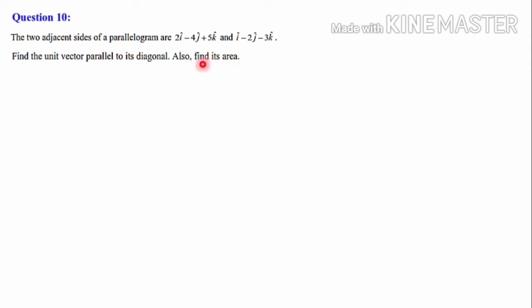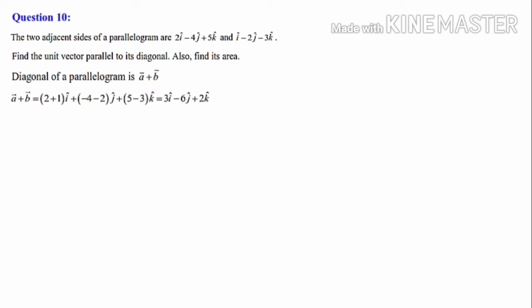First of all, we have to go for a cross b, then we have to find out its modulus value. So let's take this one as A and B. Then the diagonal of the parallelogram is vector A plus vector B. Let's add it. Just add the components here: 2 and 1 with i cap, so 2 plus 1 into i cap, plus here minus 4 and minus 2 with j.